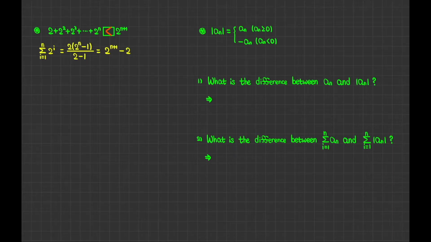So the second one is about the absolute value. Absolute value, you can actually divide it into two cases. When this an itself is purely positive or equal to 0, you can just take off this absolute value notation and it just becomes an itself. But when an itself is a negative number, if you want to get rid of this notation, you need to put the minus symbol. And it becomes minus an, because it's a negative number, and if you put minus again, it becomes positive, okay? So those two are both positive, or this could be 0 in some cases, but anyway, you're making it positive generally. Okay, do you guys get it? So this is the really basic concept of this absolute value symbol.